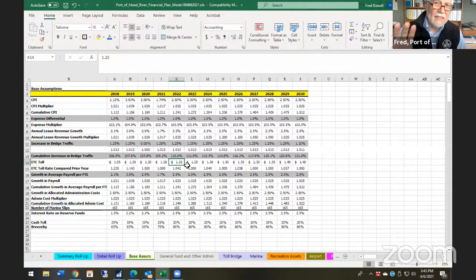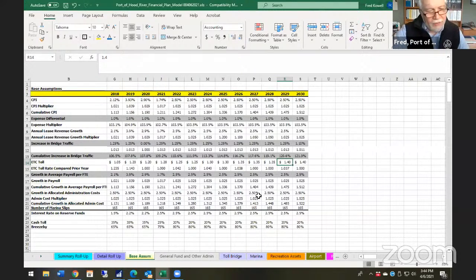Now that's in the model. This all has to go through the budget, and even then it has to go through the commission if we want to do that. But what I'm trying to do is just mirror that there's this increase that's sort of catching up with the cost of living. And so that's why you see this increase in 2024, 2026, and then 2029. So we're just showing that as it goes along.